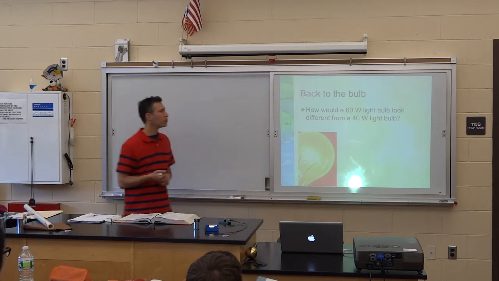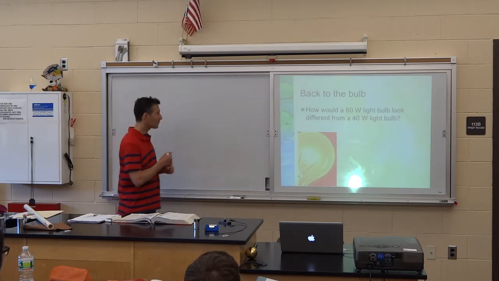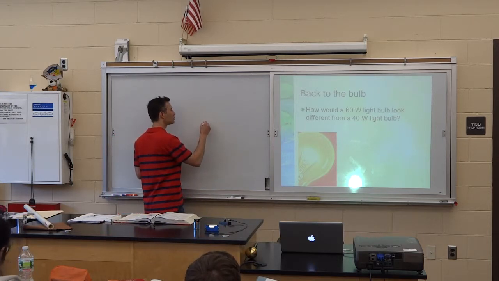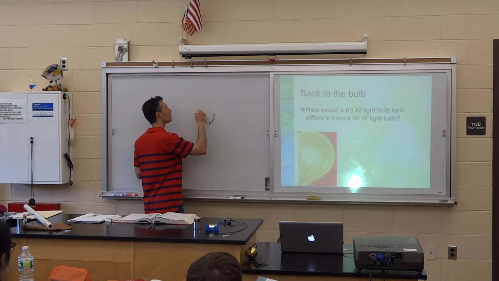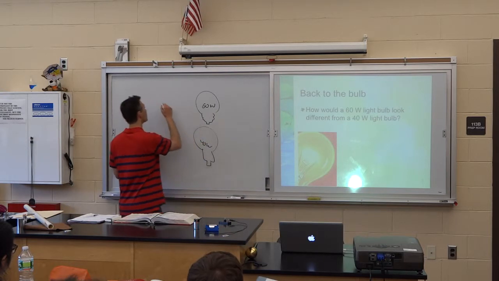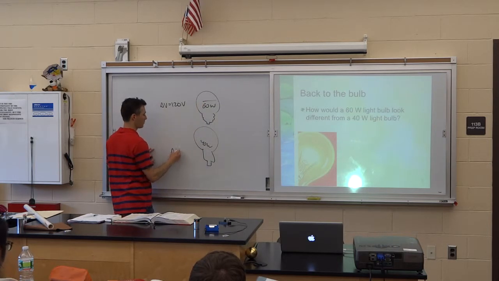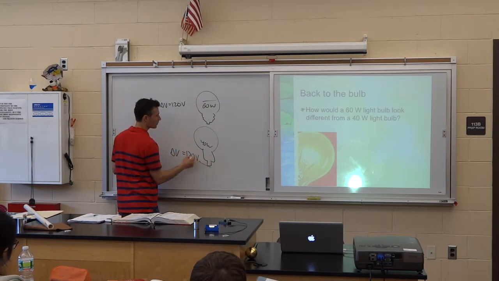Now, what are we plugging those light bulbs into? An outlet. And what's the potential difference of the outlet? We talked about this last time. We need to know this, right? 120 volts. So let me draw the bulbs. I mean, we'd have them in like a lamp socket, but here's one bulb. We can call that the 60 watt bulb. Looks weird. That one looks less weird. 40 watt bulb. We're giving both of them 120 volt potential difference across the filament. Yet, different powers.